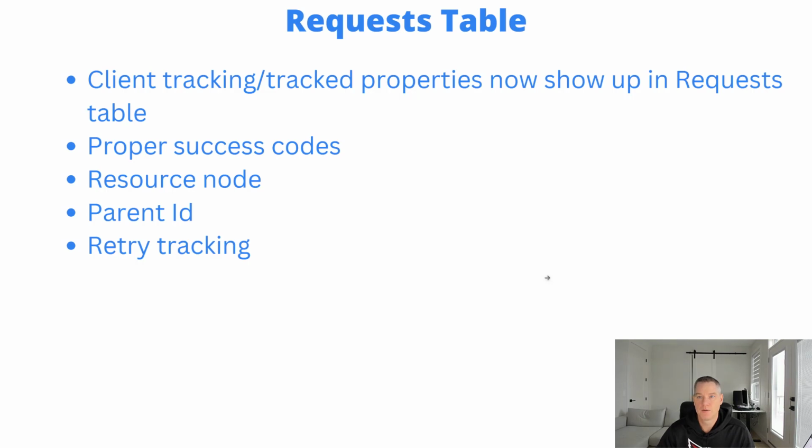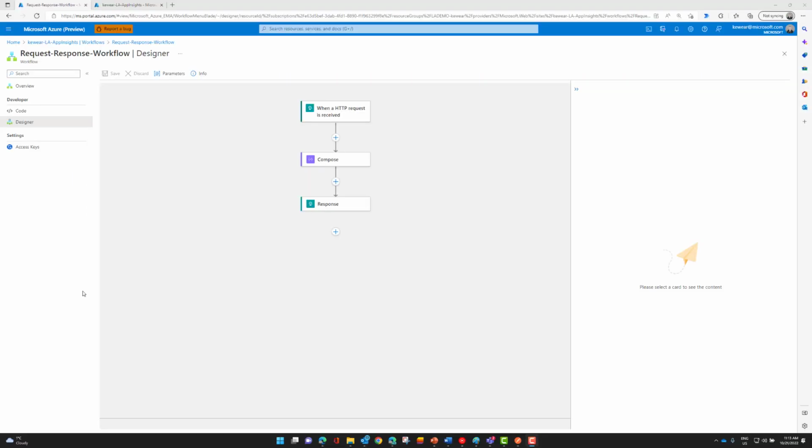So I'm going to now switch over to a demo, and we're going to go through a demo of the request table. Then I'll come back and we'll get into the dependencies table and the exceptions table. All right, so we're going to keep the scenarios pretty simple on purpose, just so people can easily get up to speed with this and then naturally do more exploration as needed.